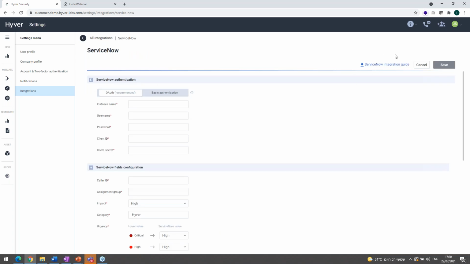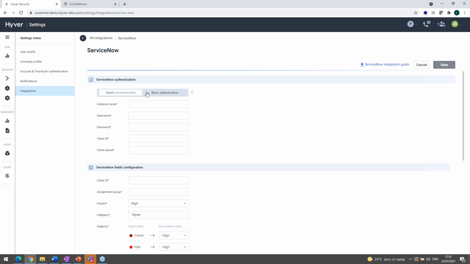There is a manual. You don't need to remember whatever I'm saying right now in the webinar. Just remember that there is a ServiceNow configuration and the concept, but here you can download a very detailed manual PDF that covers also the Hyver part and the ServiceNow part. So you will know exactly what to define in our system and go to ServiceNow and do the same steps.